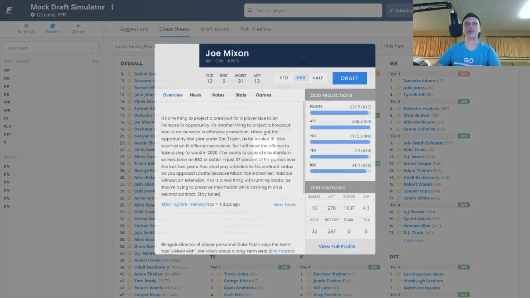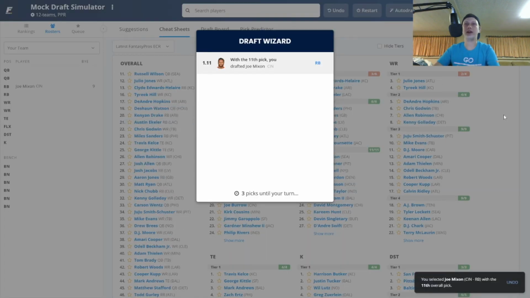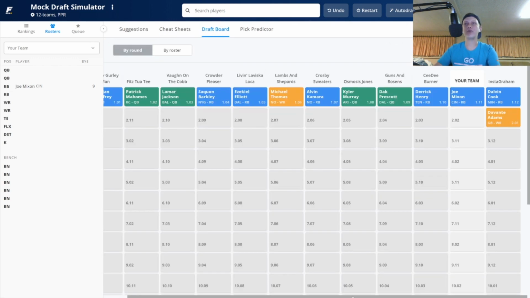Joe Mixon is going to be good this year, but I wouldn't argue with other picks going ahead of him either. So don't go ahead in the comments and have some type of a war over the pick. So now after we went Joe Mixon, Dalvin Cook came, followed by Devontae Adams.